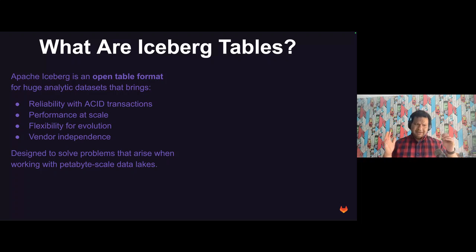If you go to a library, an Iceberg table is a kind of library solution where everything is cataloged and known: who has borrowed the book, who has returned the book. You know the history of a particular book, when it was issued, so you're able to track the changes. If a new book has been added, you know it has been added. Similarly, when you start looking for a table or a column, you can look inside the catalog and get it without having to scramble through all the shelves.